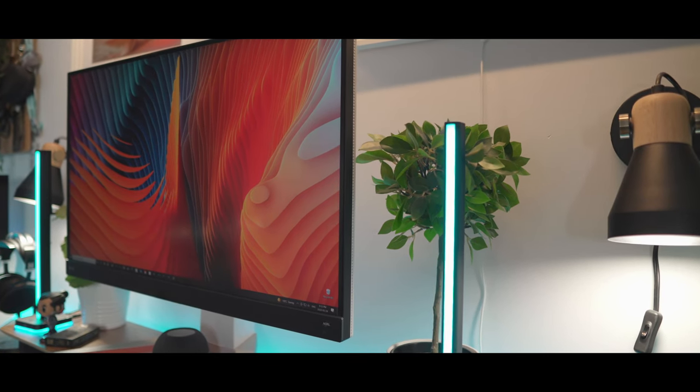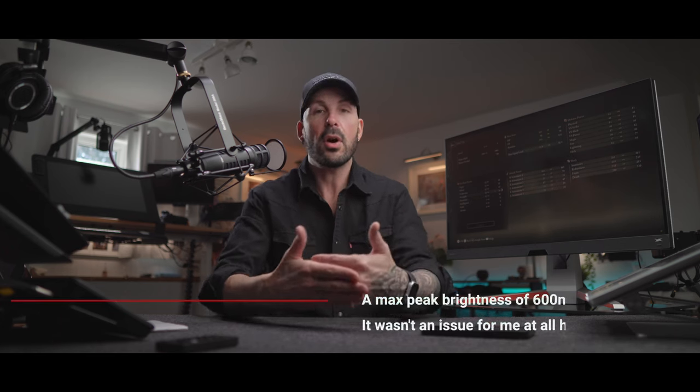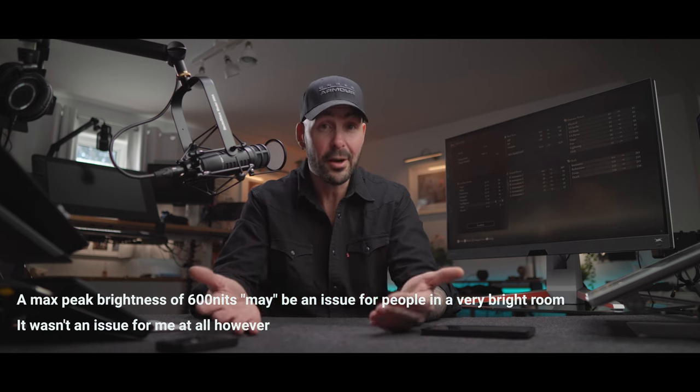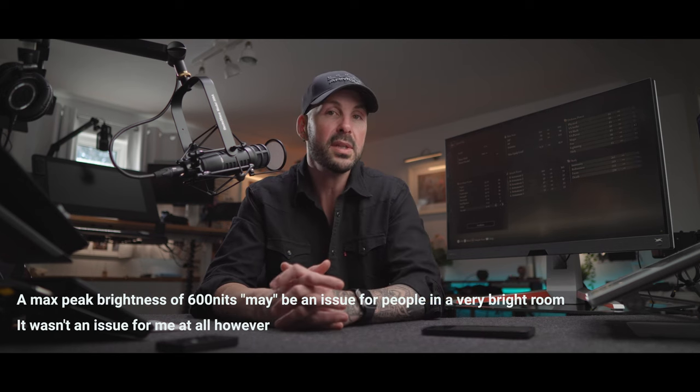If you have a super bright setting, perhaps this might start to become an issue. I don't personally feel that's an issue at all, but there are many other gaming monitors out there that definitely have a much higher peak brightness. This would be considered lower as far as peak brightness is concerned, but definitely something to take into account. So if you have, let's say, a 700 nits gaming monitor and you find that it's a little bit dark when a bright light's shining in your studio, that's definitely something to take into account.